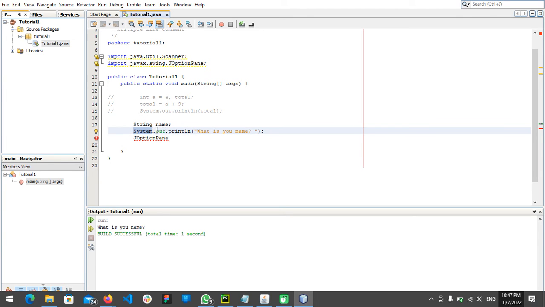We also have what they call System.in. The Scanner is going to use System.in. That means it's going to use this environment here, this output here that we have currently now.